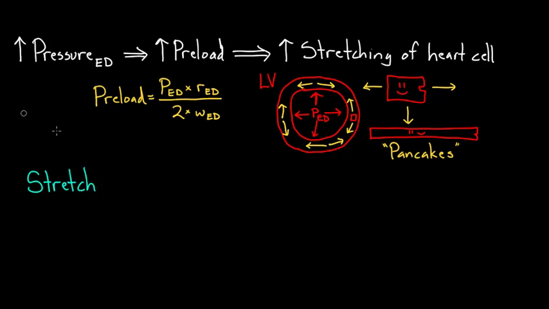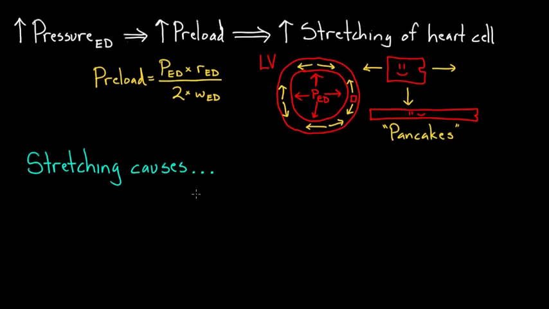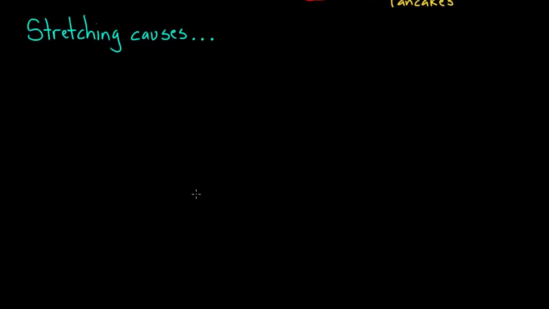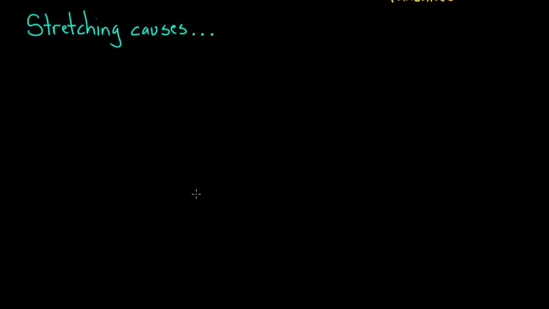And a few interesting things begin to happen when all of the proteins inside of a cell get stretched out. So there are two important things that happen with stretching. And now we're getting into the meat and potatoes of increased pressure, what it causes. So stretching itself is going to happen, and I think that part, you can reason through that and assume that makes sense. And one thing that it causes is what we call the Frank-Starling mechanism. So, obviously named after two folks named Frank and Starling.